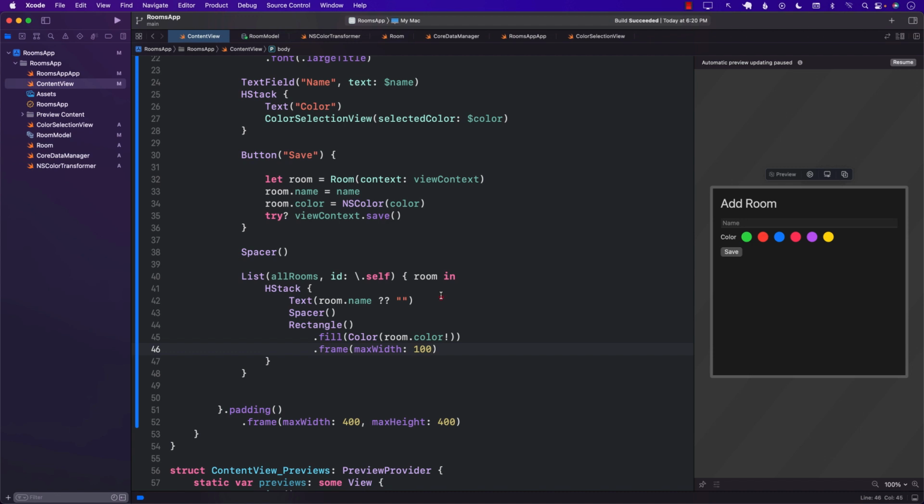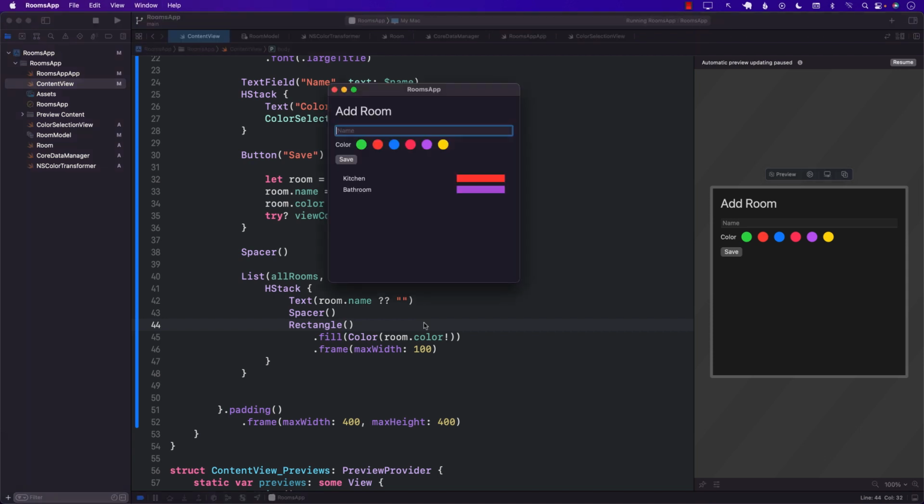Over here, I've used force unwrapping. There's no way to, I guess, save a color as nullable. If it's not saved in the database as null, then it must have a value. So that's why I'm doing that. If you want to unwrap it, you can do it in a different way if you want.